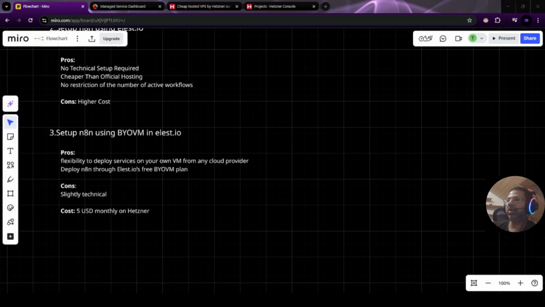Third method is to set up n8n using bring your own VM in ls.io. This is the most affordable and the most powerful option. Let's go to the ls.io website and search for n8n.